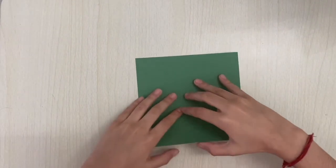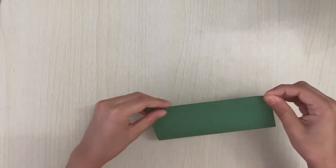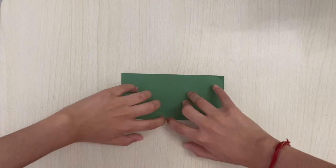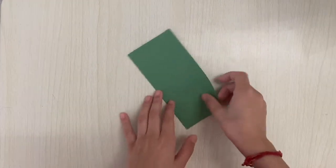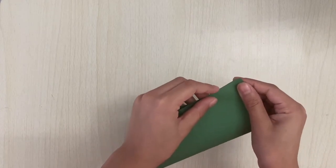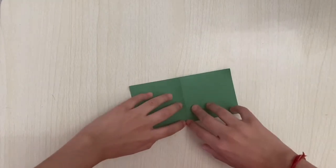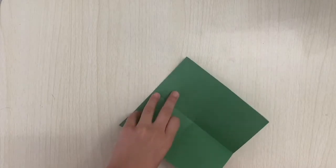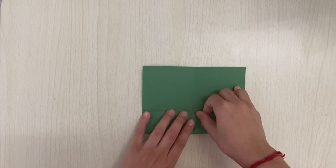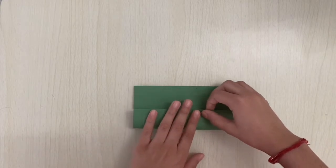So we'll first fold in half, and we'll align these two edges right here, and we'll crease. Now we'll unfold, and we'll fold it in half again so that we have a plus. So we'll crease right here. All right, now we'll unfold, and we'll fold the bottom flap to the center. Just like this. And now we'll flip it over, and we'll fold the bottom flap to the center.